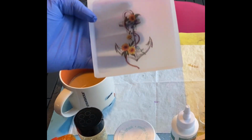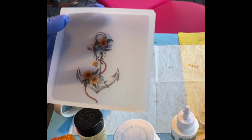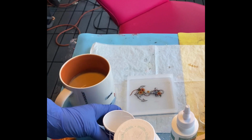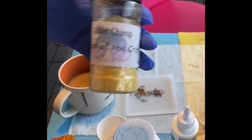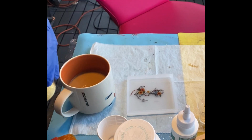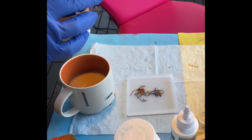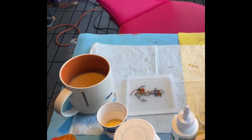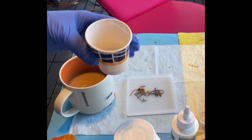All right, so here's my little anchor, if you remember. And it's all nice and dry. So I'm gonna just use this cup, and I'm gonna be using Cream of the Crop by Glitter Chimp. Now I don't want too much glitter in here because I don't want the project to be just super full of glitter. But I want enough glitter for it to look good.